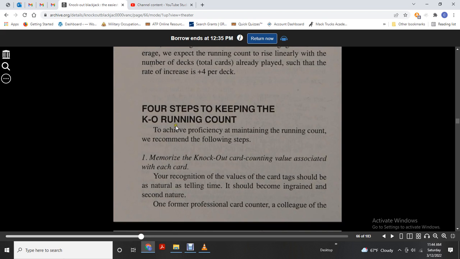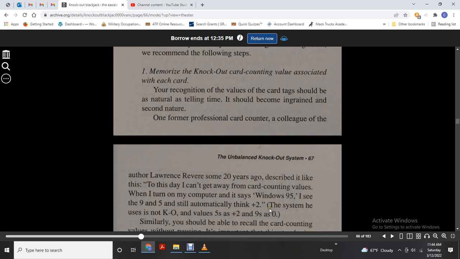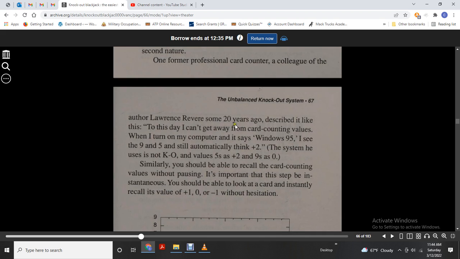Four steps to keeping the Knockout running count. To achieve proficiency in maintaining the running count, we recommend the following step. Memorize the Knockout card counting value associated with each card. Your recognition of the card tag value should be as natural as telling time. It should be ingrained, second nature. A former professional card counter, a colleague of Arthur Lawrence Revere some 20 years ago, described it this way: To this day, I can't get away from card counting values. When I turn on my computer and it says Windows 95, I see a 9 and a 5 and still automatically think positive 2.